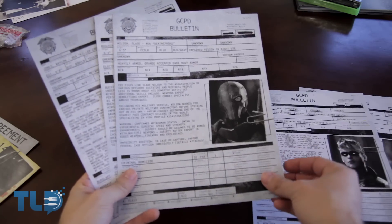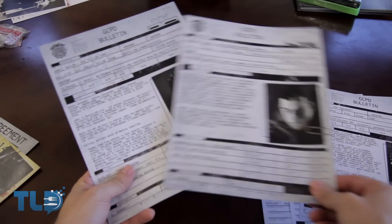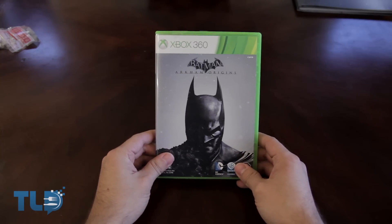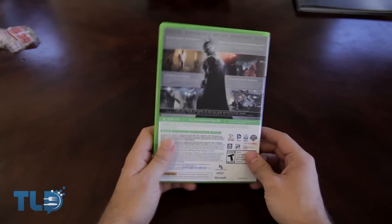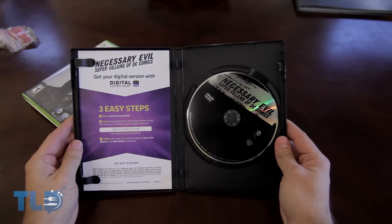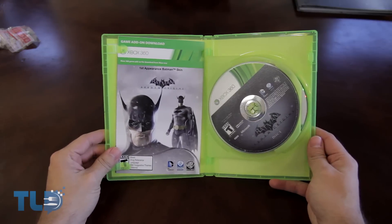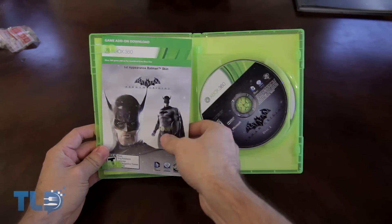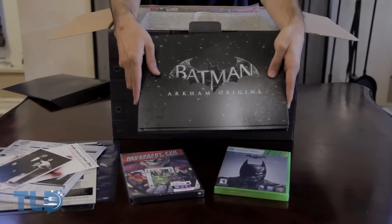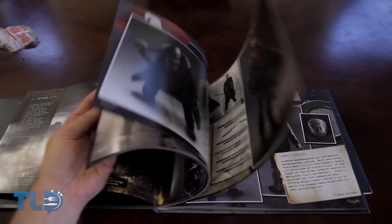These are actually kind of cool as far as the whole pieces of paper thing goes, and it's nice because you actually have something to put them away in, rather than just stacking them up in random places. Next up we get a pair of DVD cases: the Batman Arkham Origins game itself, and a DVD of the documentary Necessary Evil, which takes an in-depth look at villains in comic books. Inside the game case, we have both discs for the 360 version of Arkham Origins, both Collector's Edition bonus DLC items — the Deathstroke Challenge maps and the first appearance Batman skin. The last thing in the top portion of the box is the game's artbook, an 80-page hardcover design featuring concept art for characters and locations, with commentary from various members of the design team.